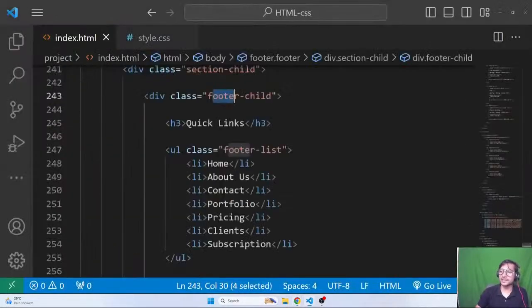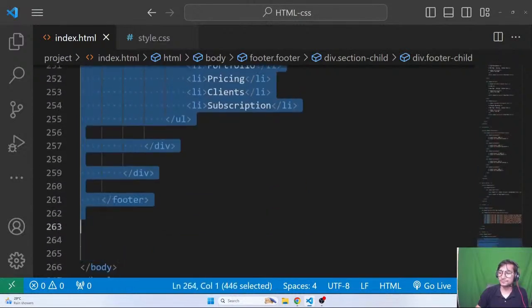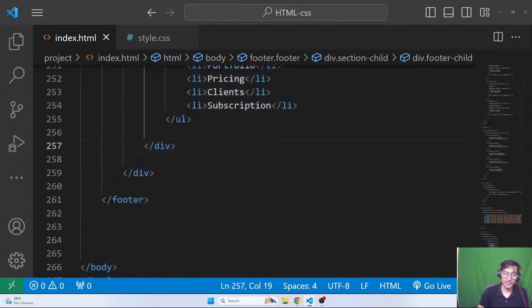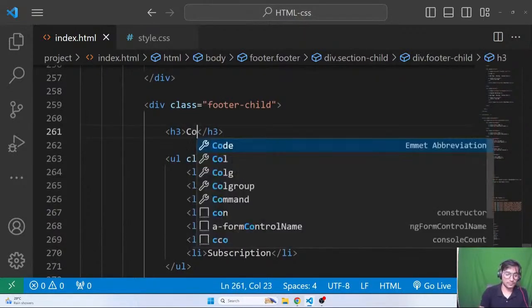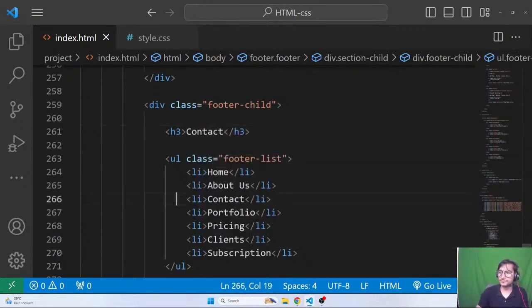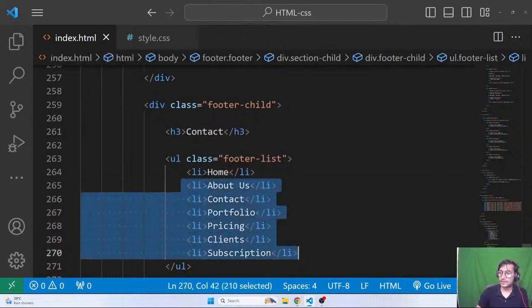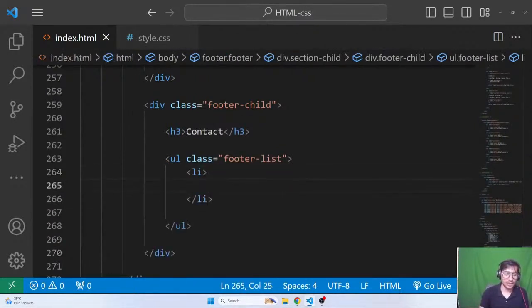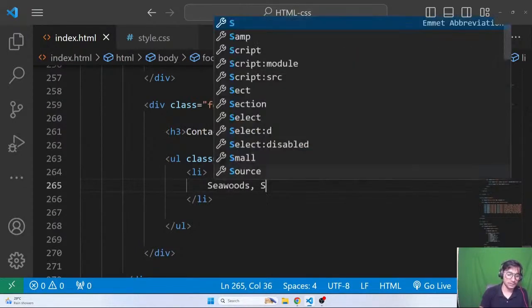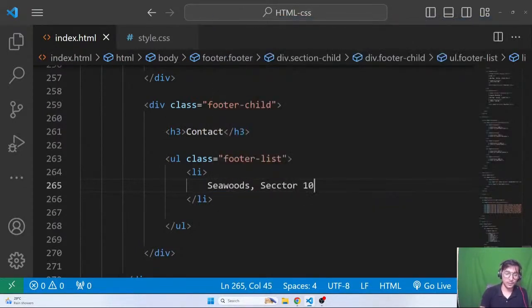And guys, just like this one footer child, I need one more, in which I'm going to put, let's say, contact. So in one li, I'll put some address, something like Seawoods, sector 100.